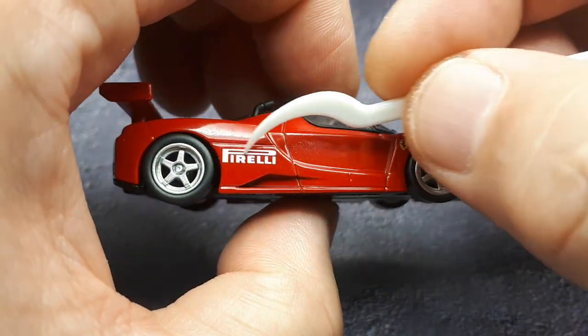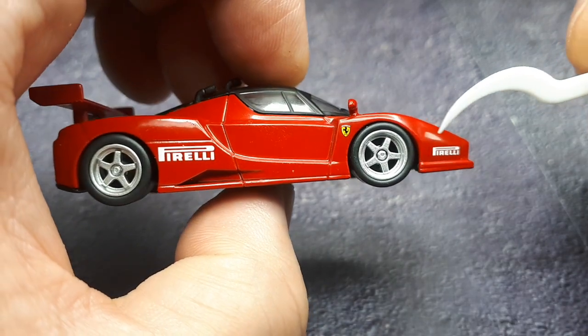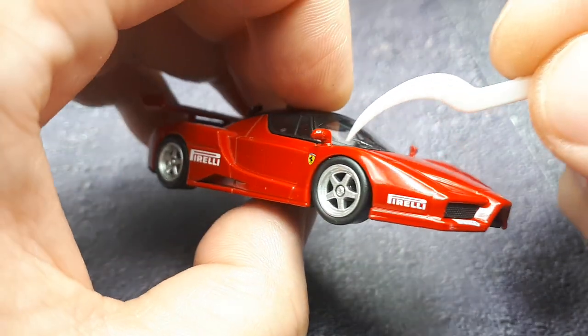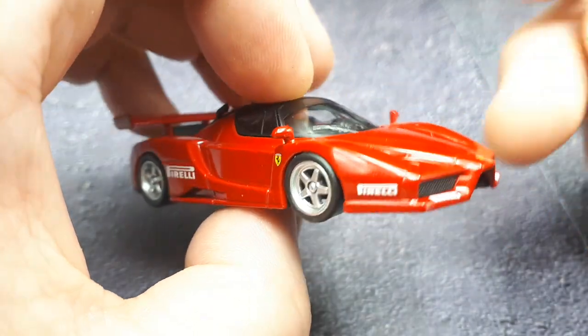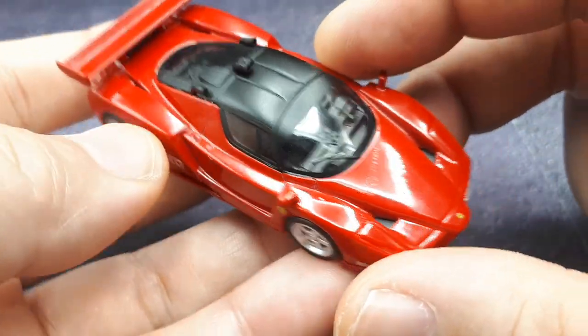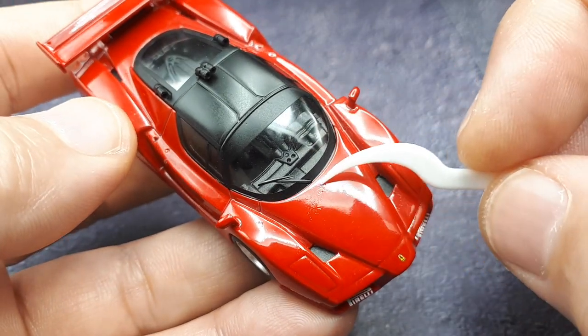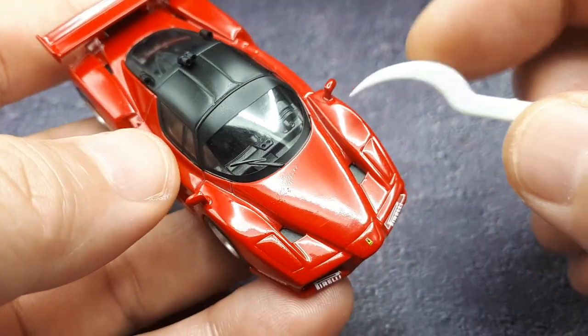The printing here is all tampos, it's not decals, so that's nice. Ferrari crest there looks pretty good. It has molded in mirrors. I suppose that's okay for a $5 model. There's some paint rash here. It's a red die cast from Kyosho, so that's very often the case.